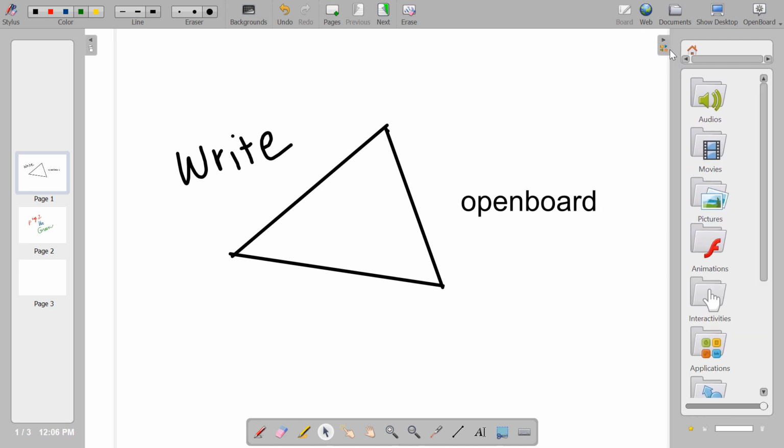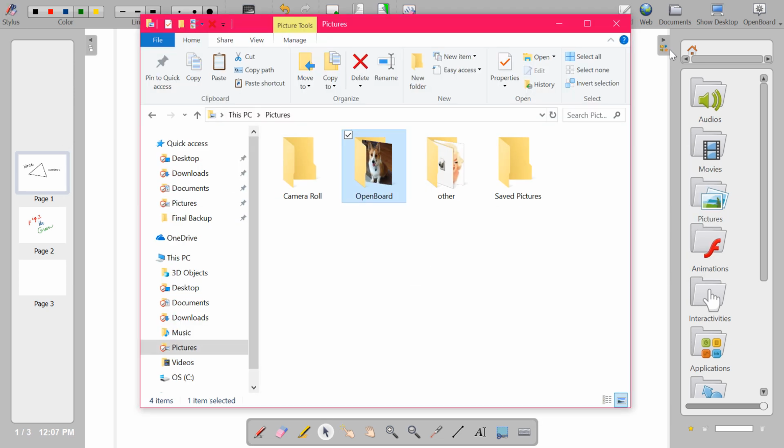We're going to talk about some of the items available to you in your library. To learn more, access the OpenBoard User's Manual available on OpenBoard's official website. During installation, OpenBoard automatically creates an OpenBoard folder in your default Music, Pictures, and Video folders on your computer, on both Macs and Windows computers. To add your own sounds, videos, or images to OpenBoard pages, you'll have to add them to these folders created by OpenBoard.